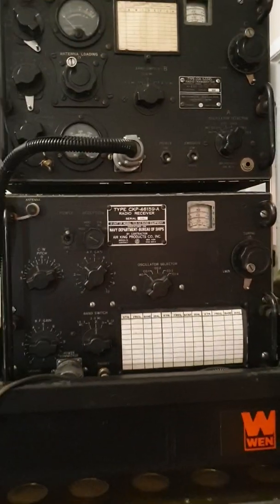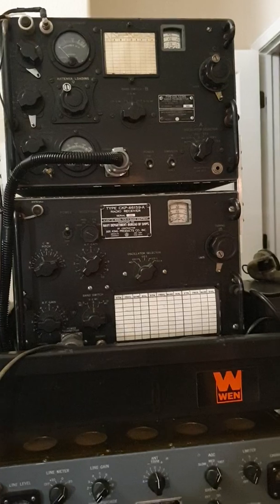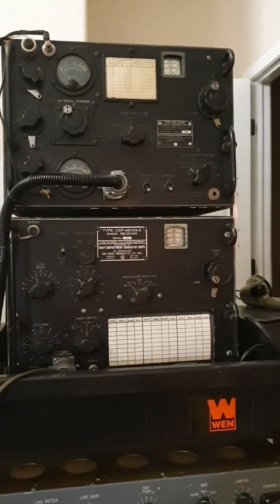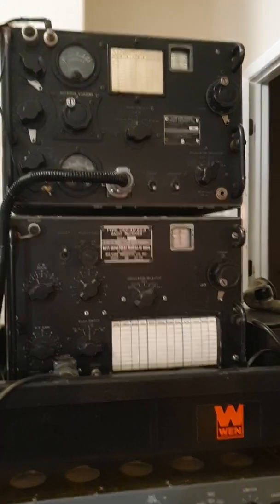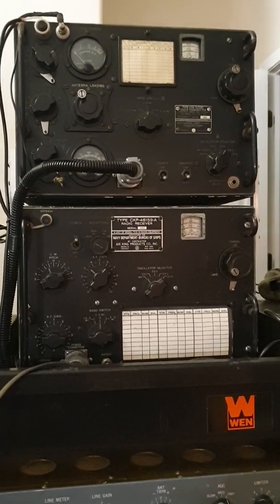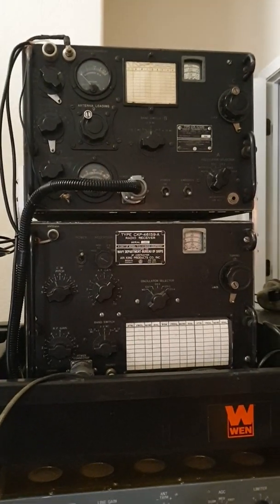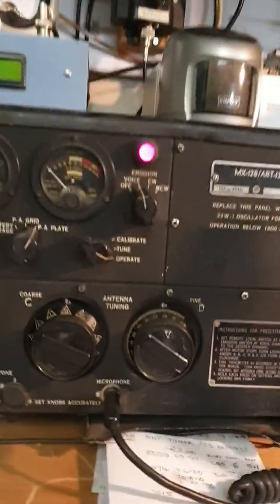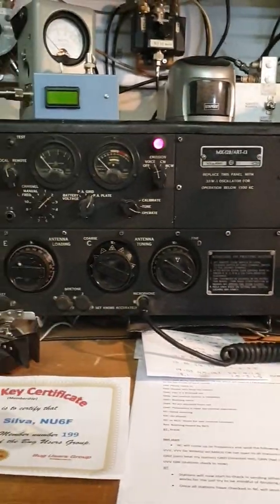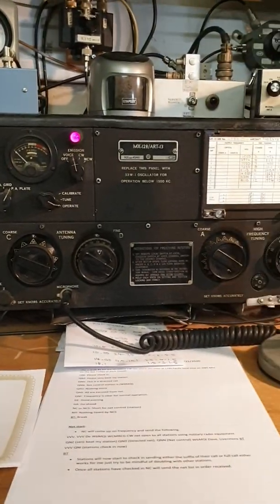And this is an AVTCS transmitter up on top, receiver down below, also Collins design. That was used in most every PT boat, landing craft, and submarine would have this as their main HF radio. This is the Collins design ART13 transmitter, also 2 to 30 megs.